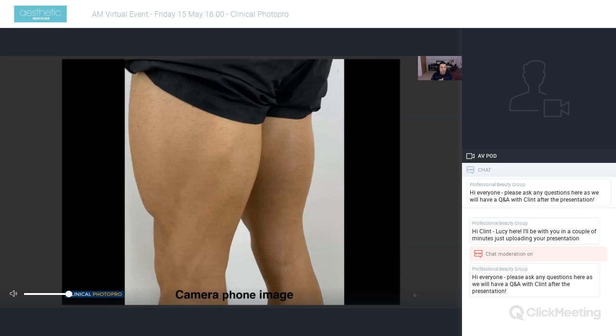You may be wondering why the lights are so tall. Well, the height of the lights lets you photograph any part of the body quickly without having to make adjustments. So you don't need to make adjustments to the light, and you also don't need to make the patient stand on a platform. You can document different procedures on different parts of the body without having to make adjustments. Remember, consistency is key. So this is really important.